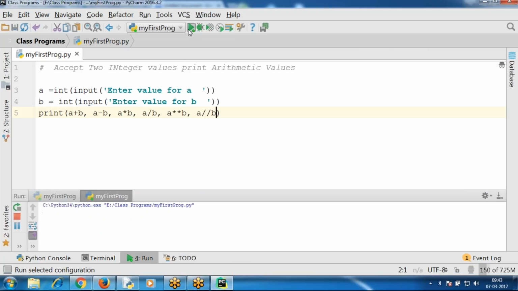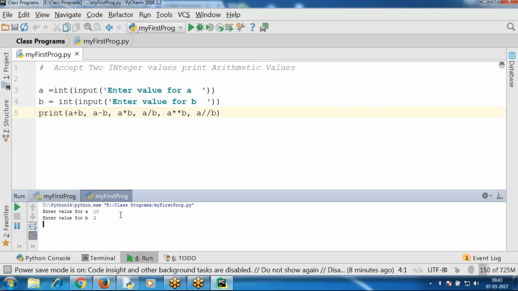Now run. a value 10, b value 2, 12, 10 minus 2, 8, 10 into 2, a by b, a power b. That means 10 power of 2, this is an exponent. That's 10 by 5, a quotient and remainder part. A by b, what we get is 5.0. Only the integer part we will get; the decimal point you won't get.